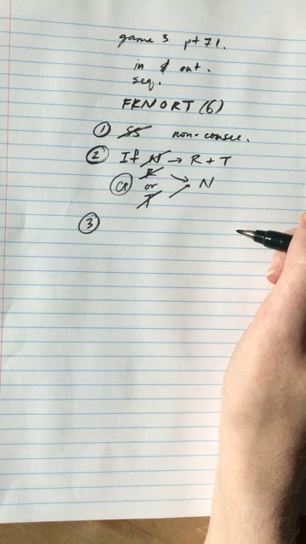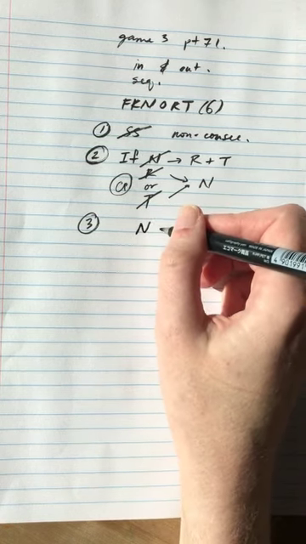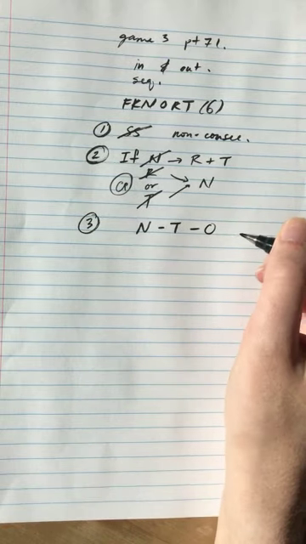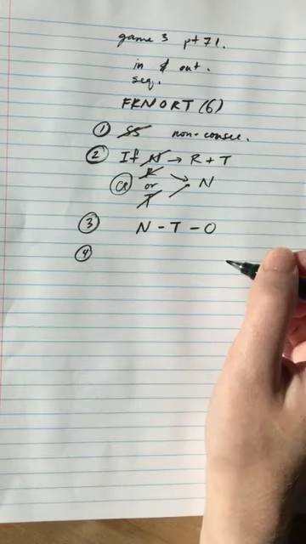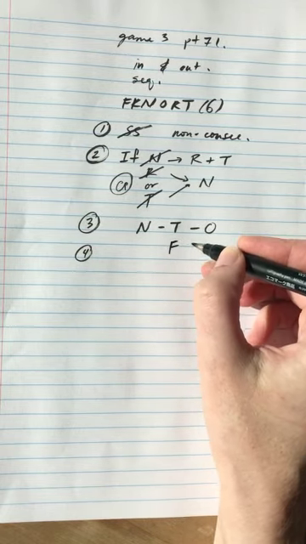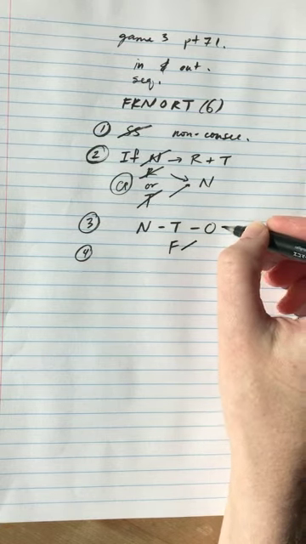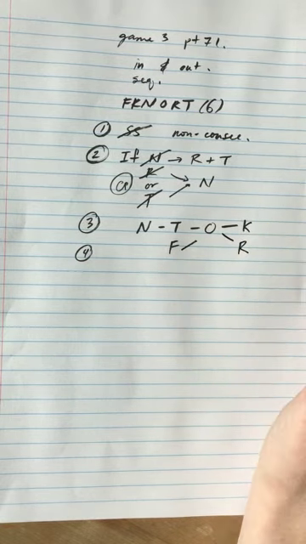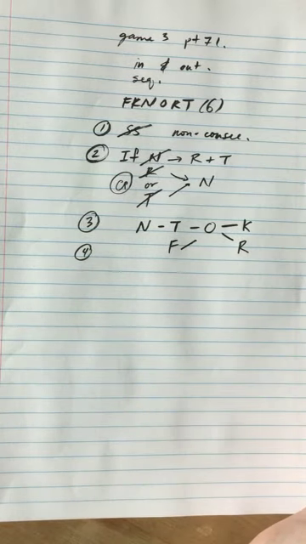Okay, rule 3, this one is purely a sequencing rule. So N before T and T before O. Rule 4 is also purely a sequencing rule, and we can actually add it to rule 3. So F is earlier than O, and O is earlier than K and R. Okay. So all 6 of our players are included in this web, which is super handy. And in fact, we can pretty much figure out what the options are for sequencing without doing too much work.